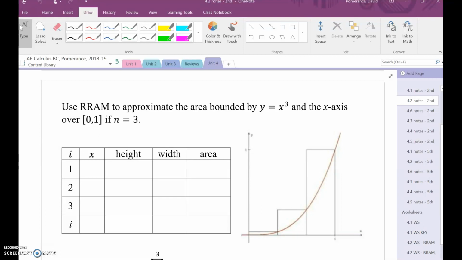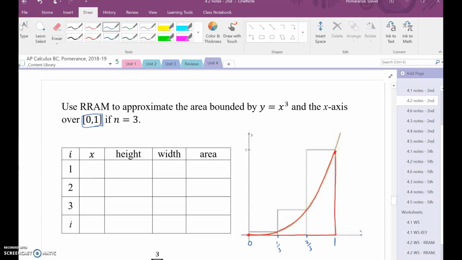We're going to approximate the area bounded by the curve x cubed from x equals 0 all the way to x equals 1. And we've got this shape right here that I'm tracing in red. I'm going to try to find the area of that shape, and I'm going to approximate it using 3 subintervals. So if we're going from 0 to 1, and we're dividing that interval into 3 equal pieces, then each one of those pieces is going to be 1/3 of a unit, right? We go from 0 to 1/3, 1/3 to 2/3, and 2/3 to 1.